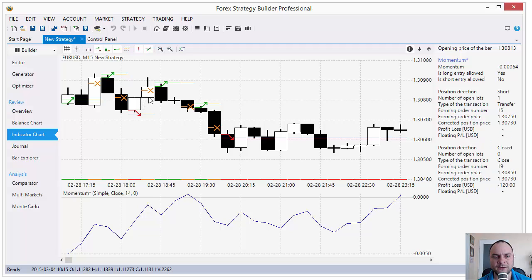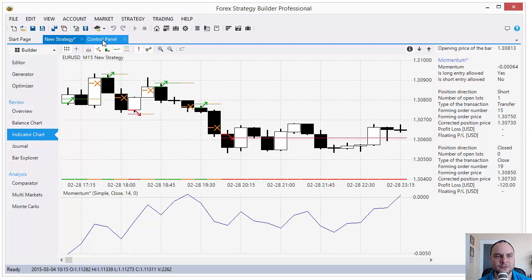We see here in the dynamic info. Okay, the profit loss, the result is minus 120. So we have 120 points loss, exactly what we calculated.